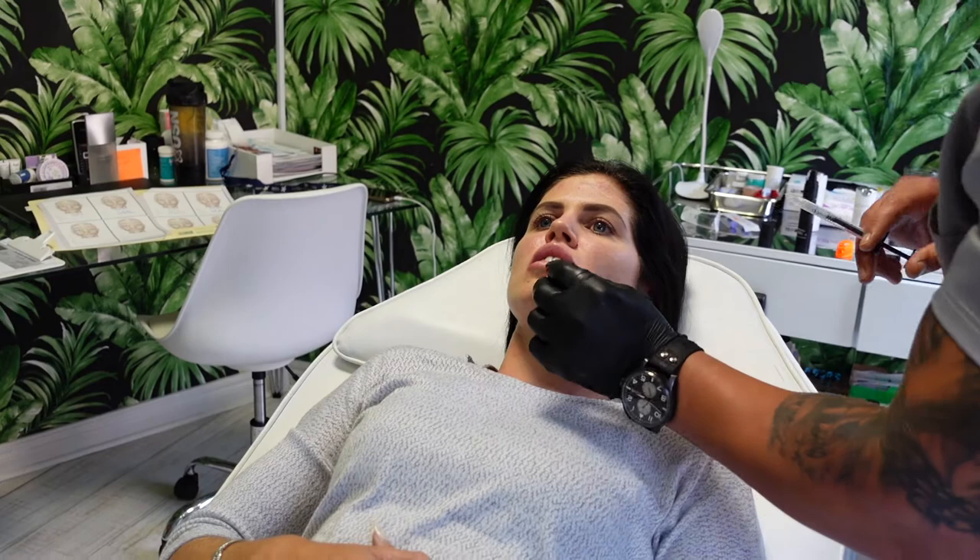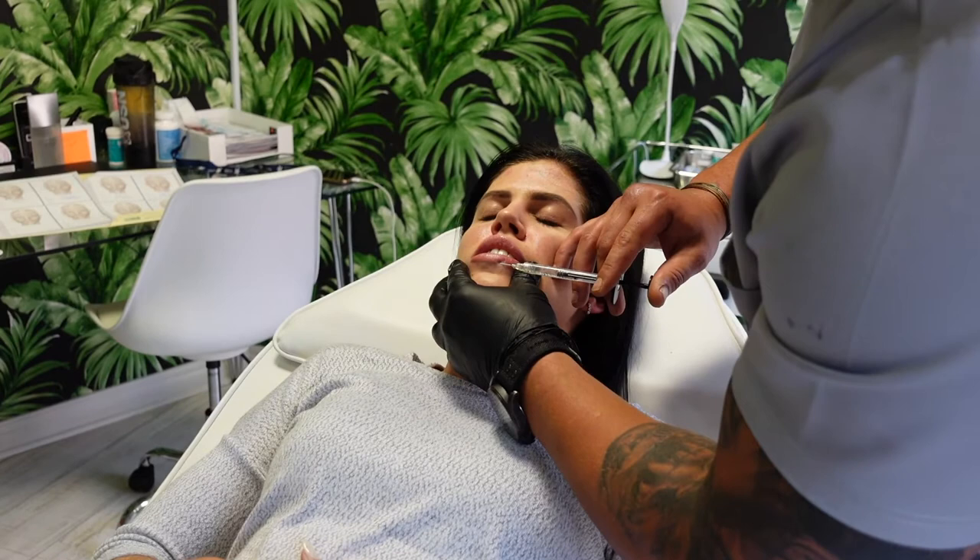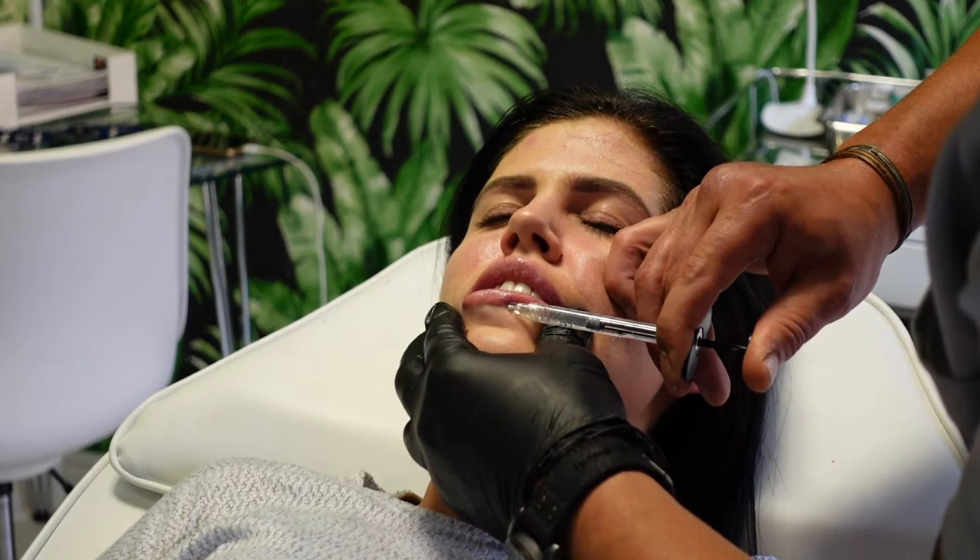I like to see afterwards because you forget when you go through it — you're not thinking. With fillers you forget the process and what they did and where they did it. This one is a little bit sore. This is sort of my little signature — just to drop that bottom lip a little bit more, very slightly. And that gives you that nice little part — and it's not a sausage, not immediately.